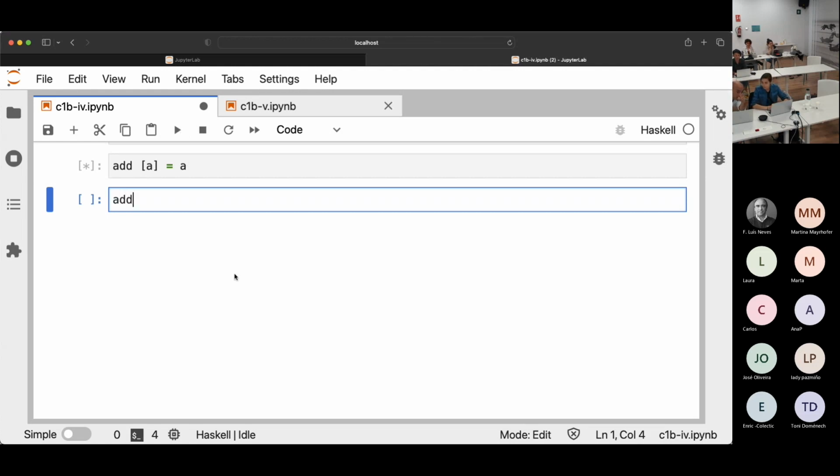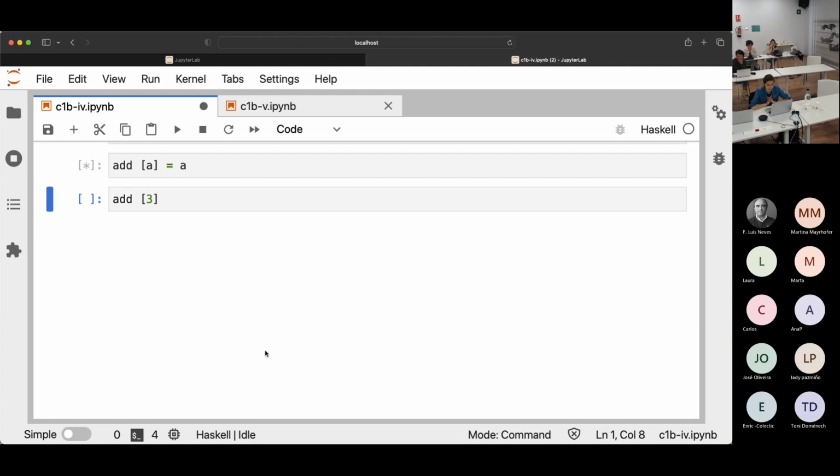And let's see if it works. So what answer should he give me if I ask him to add the list with number 3? What should be the answer? What do we expect?